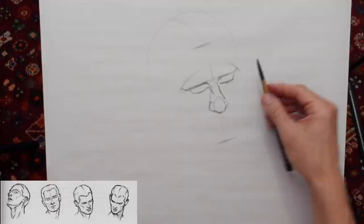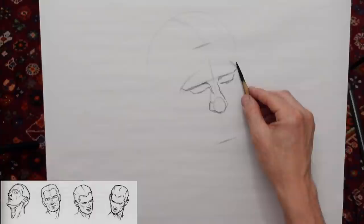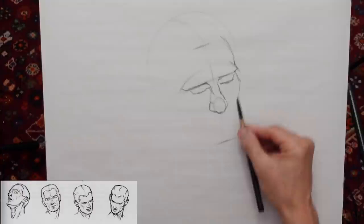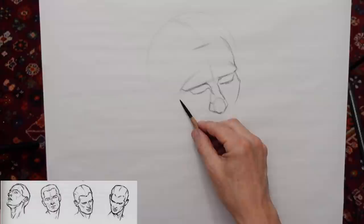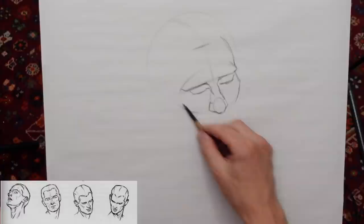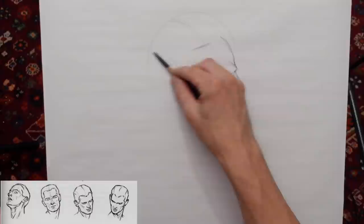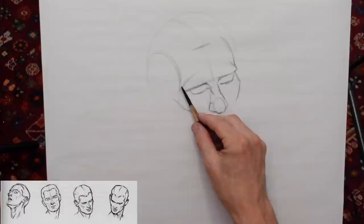So here we have the orbital bone. And then the forehead curves around, comes down, attaches to that. And right underneath that pops out the cheekbone. And we can do the sweep from side to side, and do that side plane rhythm for the temporal zone.